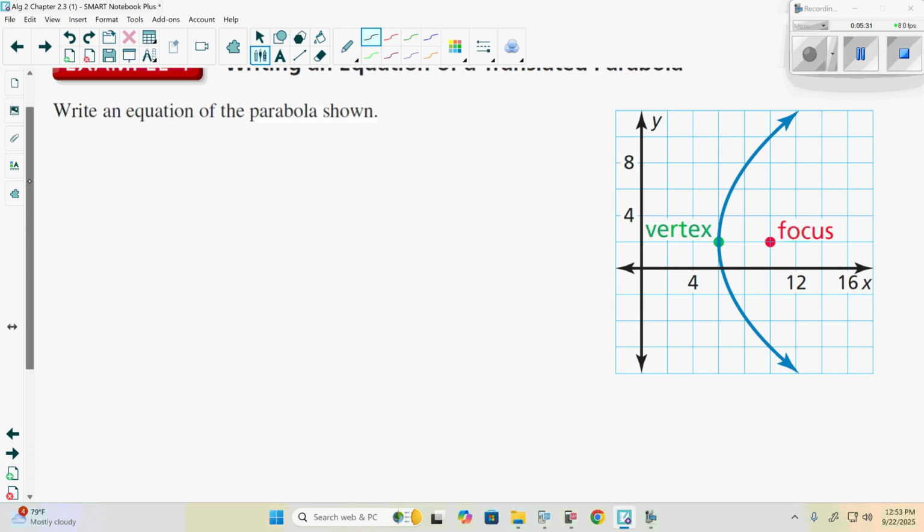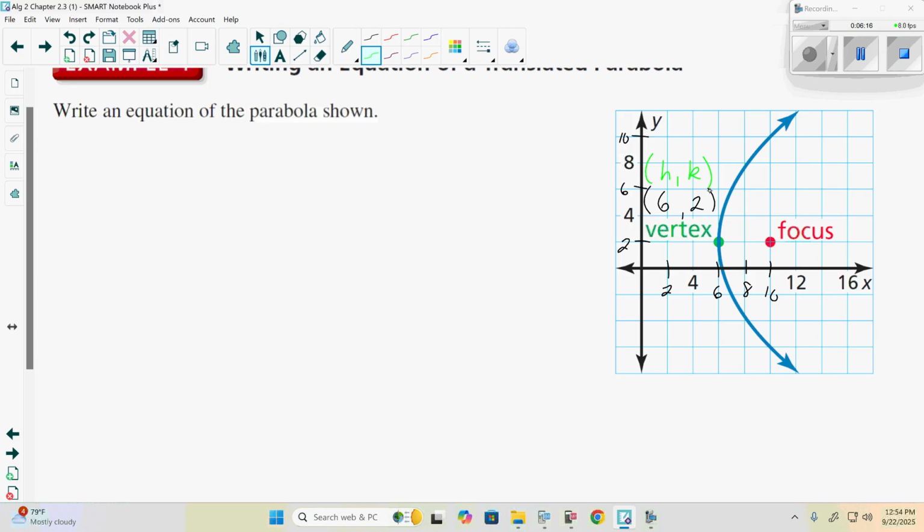So we look at this here. The vertex is given to us as an x value of 6 and a y value of 2. X value of 6, y value of 2. And in the general form for this here, the vertex is the point h comma k. So immediately we know h and k. The only thing we need to find at this point is the value of p, because if I can find p, we can find a, and we will have the equation.